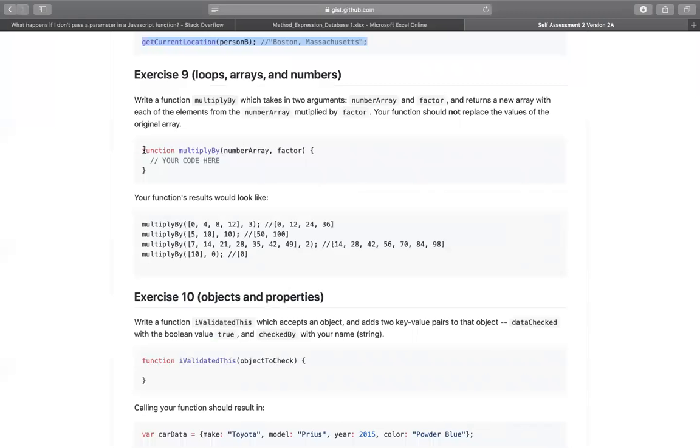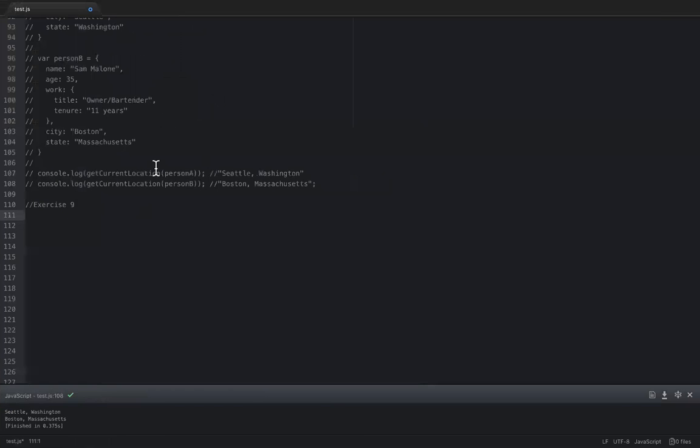Replace the value of the original array. I believe that this I can just use the map method. So let's give that a try.